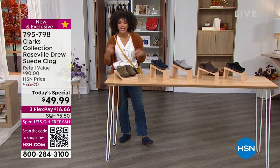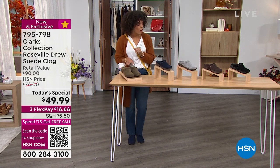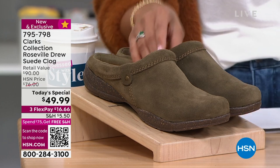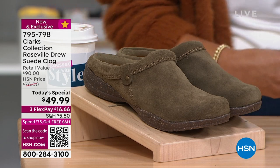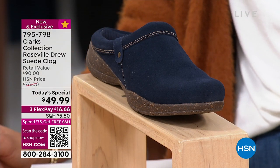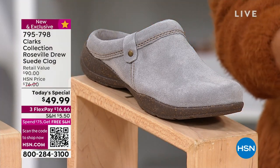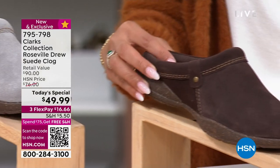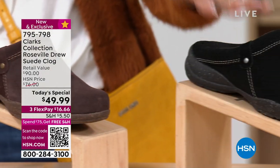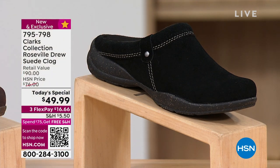Here are the colors: I'm rocking it in the Navy — that's what you saw on Donna. We also have it in Olive, but we've already lost some sizing. Less than 500 left in the Olive if you want to pick that one up. In the gray, we still have plenty available. We have half sizes, whole sizes up to 10, 11, and 12, medium or wide width. We have it in beautiful chocolate brown — also been very popular — and in the black. If you need a closed-toe shoe but want something you can dress up a little, this black would be perfect. Item number 795-798.